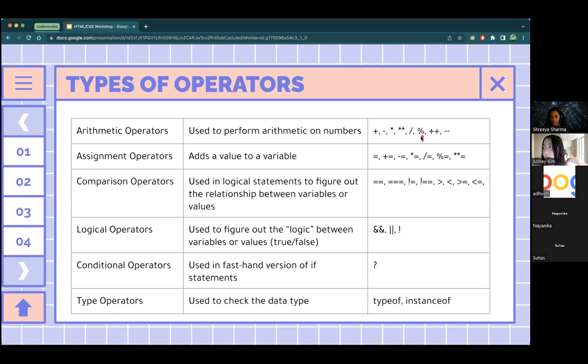For example, 6 divided by 3 would be 2. 6 modulus 3 would be 0. Which one has a remainder? What's an example of one that would have a remainder? 15 divided by 8? Okay, 15 divided by 8 would be 1.875. So in this case, 15 modulus 8 would be 0.875. Okay, I need to find a good example of this. What's a good example of modulus?